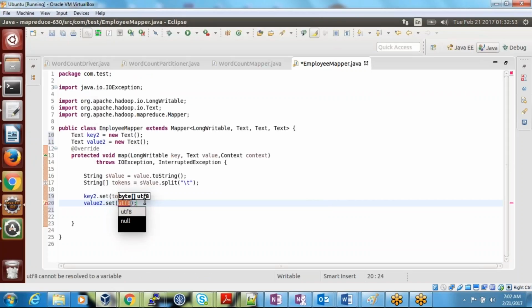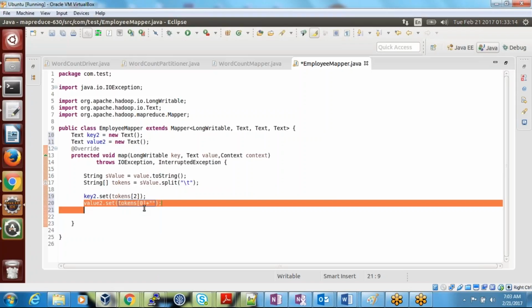Here we are going to set the rest of everything, tokens of 0. Or else you can take the complete value.